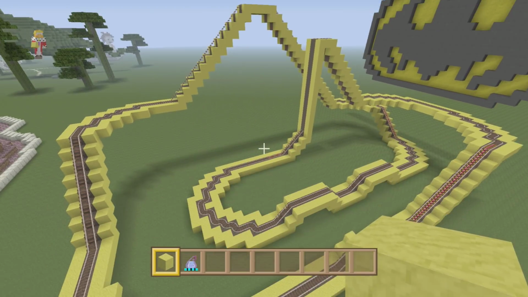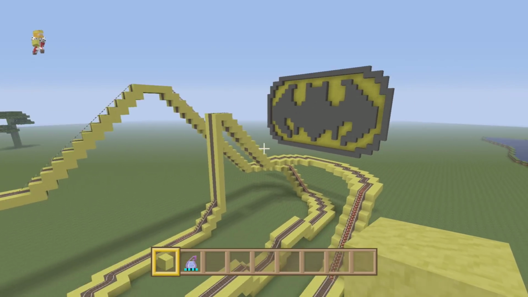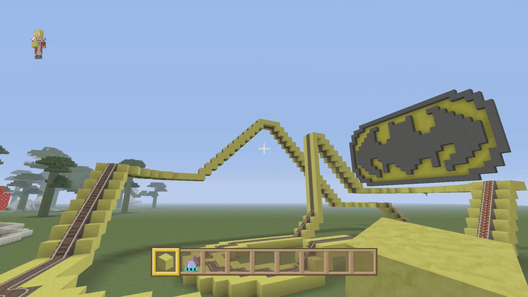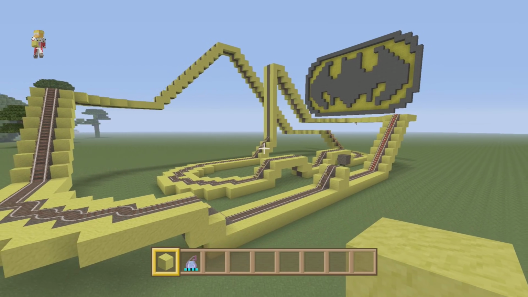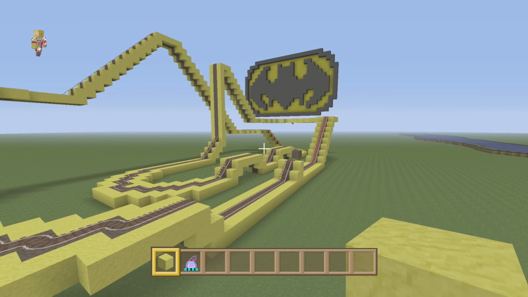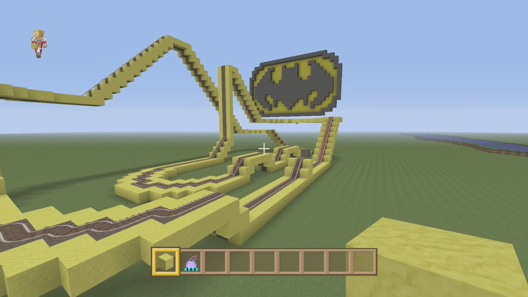But we need supports. Obviously, at the moment, everything's sort of floating in midair. We need to support this up. If we use black as the supports, it's going to balance out that yellow to black ratio again and make it look really cool. Plus, I haven't got enough time to put in the whole bat feature of this, right?